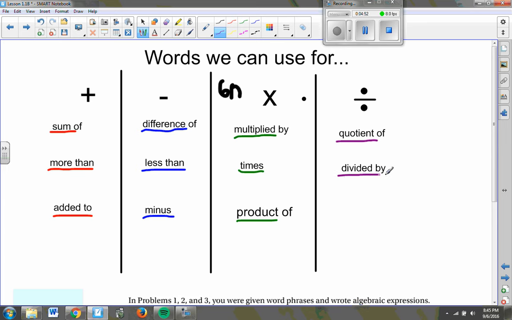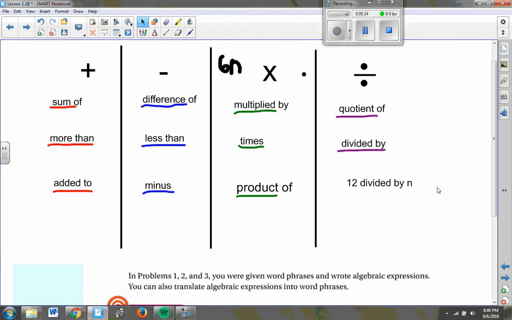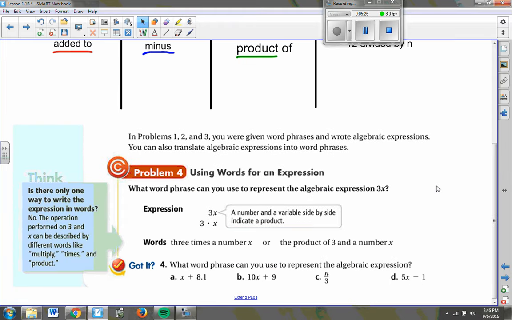You can just say divided by for this symbol. You can say 12 divided by n. Right? That would come from 12 divided by n. Okay, so you can use divided by as your division symbol. Write it out like this as well. Perfectly okay with that too. All right. So a few options here for you to use when you're writing out your word sentences. So let's look at just a couple examples, and then we'll be all set to work on our practice problem set tomorrow.